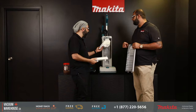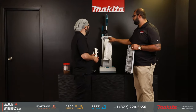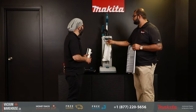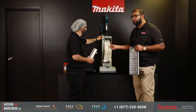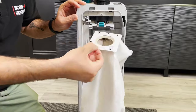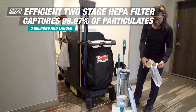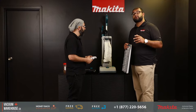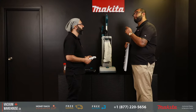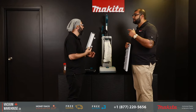Yeah. This is proper. And then we take it up another step, because when you remove the dust bag, there's a pull tab that you can pull to close off the bag. So nothing comes back into your face when you're getting rid of the dust and dirt. It minimizes the dust and dirt interaction with the user. So if we're talking about health and safety, it's a much more efficient and healthier way to clean.